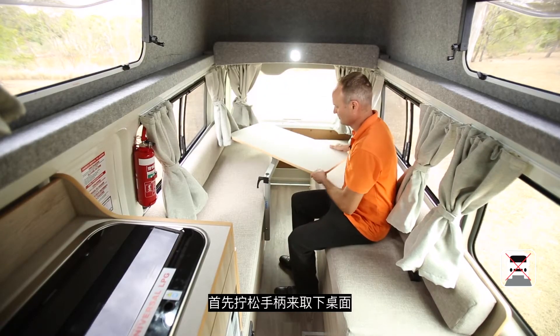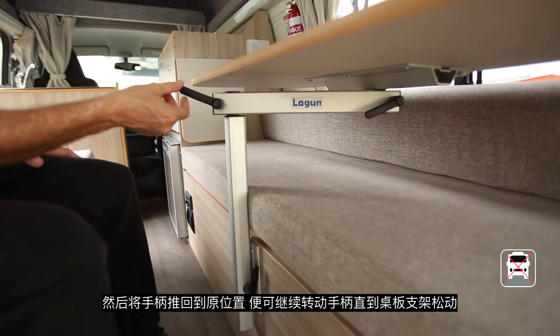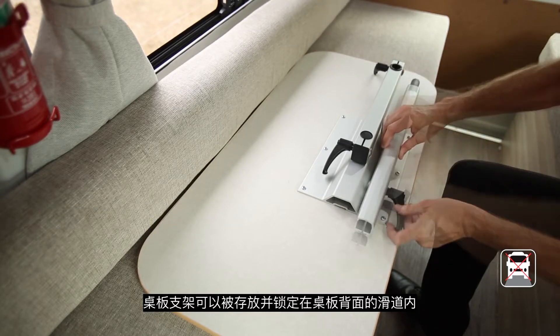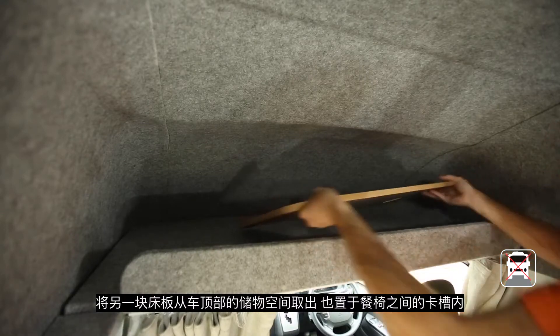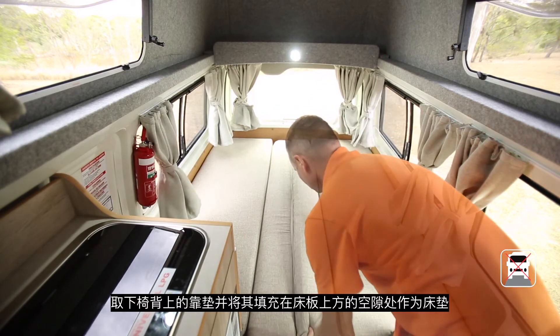Remove the tabletop by loosening the lever. If you run out of room, simply pull the handle to disengage the gear, rotate, re-engage the gear, and continue to loosen. The arm and leg can be stored underneath the table by sliding into the groove and locking off. Place the tabletop in between the seats, then take the extra bed board from the rooftop storage and also place it between the seats. Arrange the side cushions in the gap to complete your bed.